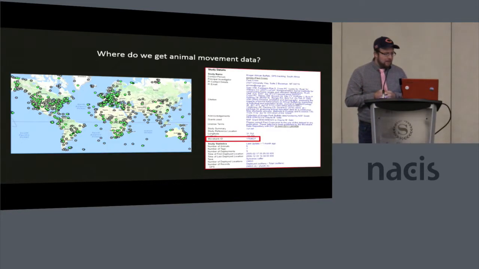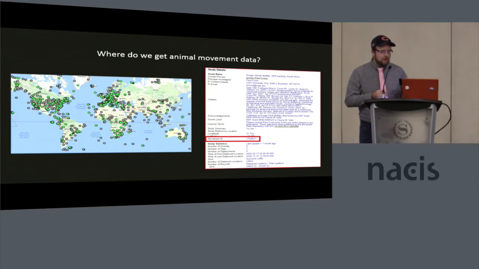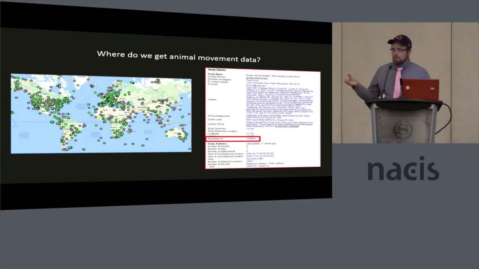Now this is a repository called Movebank.org, and it has a lot of movement data. Most of it's open source. It's easy to get, you can download it, but it comes in those messy spreadsheets like I showed you. So something I decided to do was, using this movement ID, which is highlighted in red here, I wanted to be able to quickly use their API to pull all their data and organize it with the click of one button, which I've managed to do.